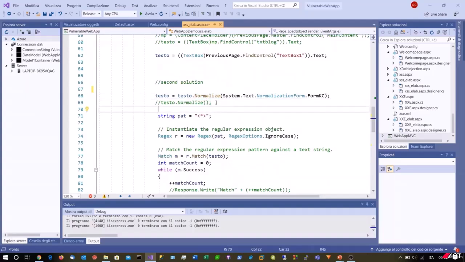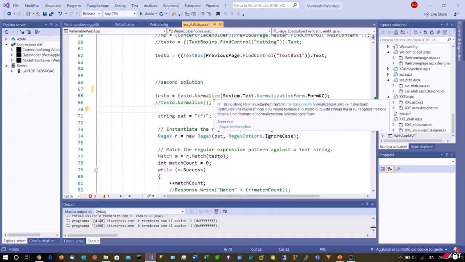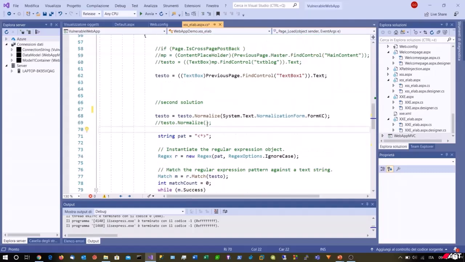The solution also normalizes the data before submitting it to the regex, in order to avoid bypass by transcoding the input into a different character set.